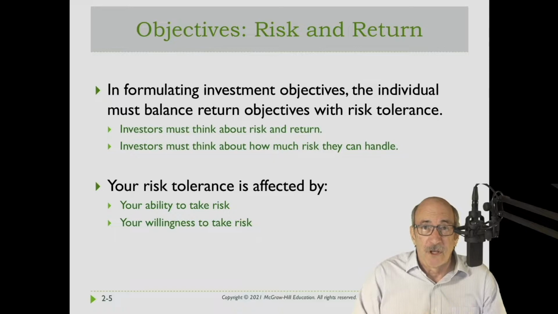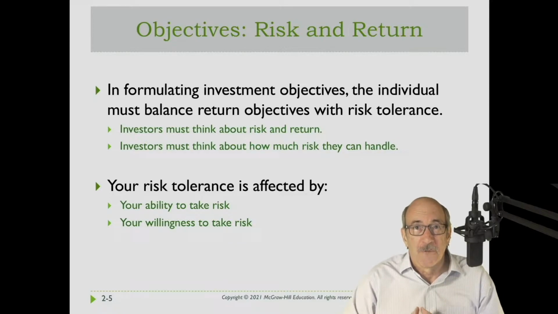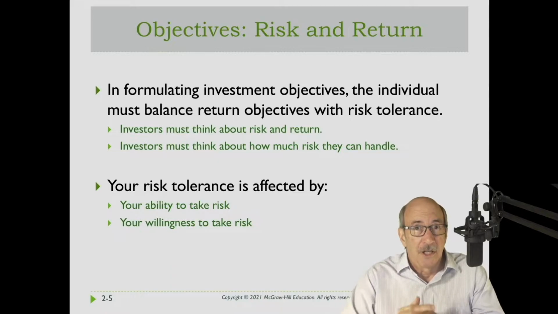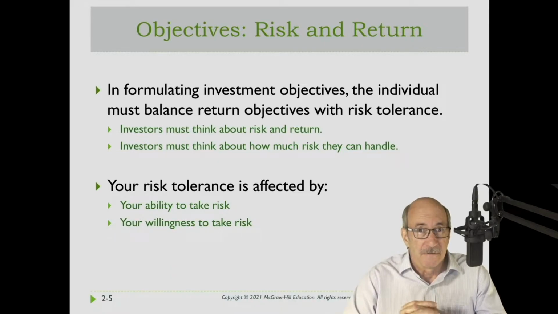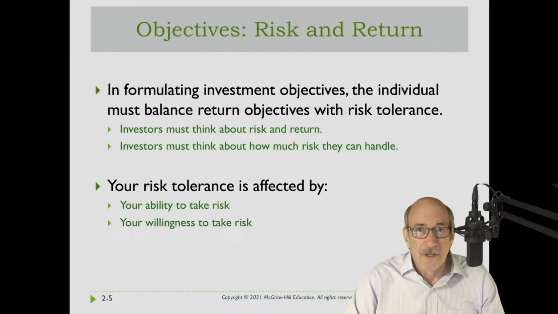So let's start off with the objectives. Simple, right? Return is what we're after. Risk is what we're trying to minimize. Recognize that there are no free lunches. If somebody tells you there's a free lunch, they're probably lying to you. More than likely, you're going to get taken. So recognize that higher returns are going to be partnered with higher risk.